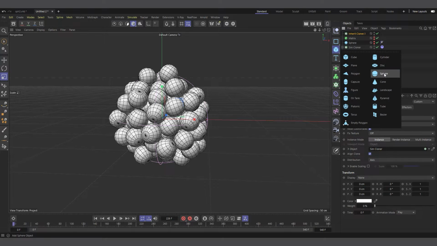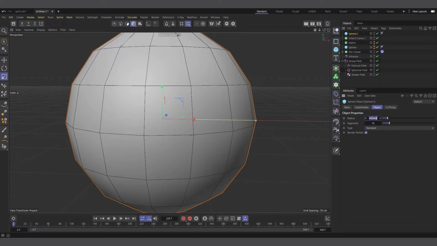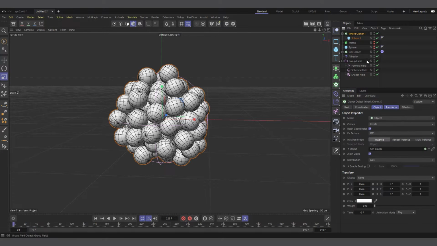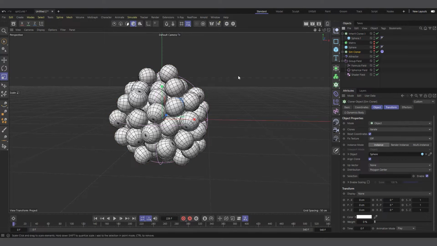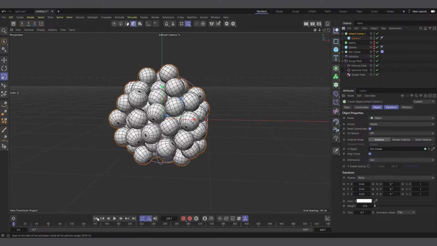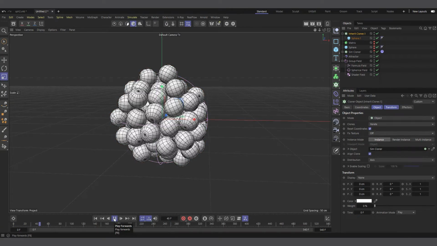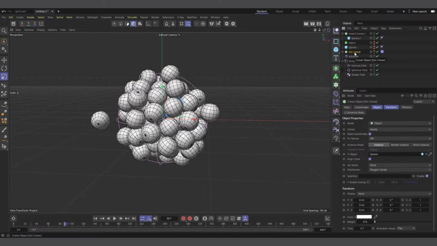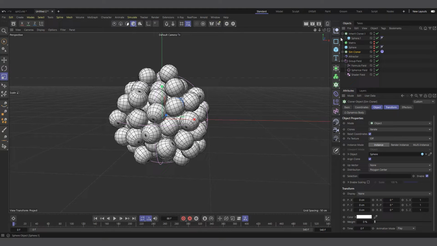Now let's create a sphere and make the sphere like 10, same as the other one, and make it a child of this inherit clone, right? And now if we go ahead and hide our simulation clone, you can see we still have the inherit clone. If I hit play, you can see it's moving, but actually this one is just inheriting the movement of this original sim clone. Or another way, we can actually use the inheritance effector to do the same effect, to inherit the movement of these clones, but in this case we'll do it directly.